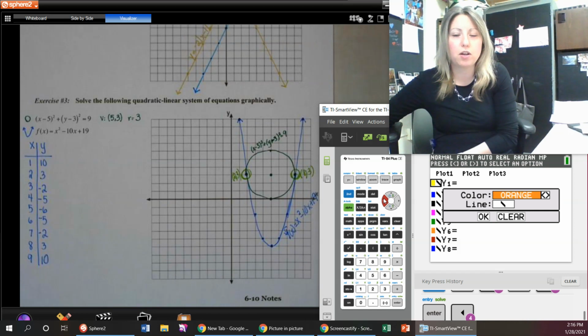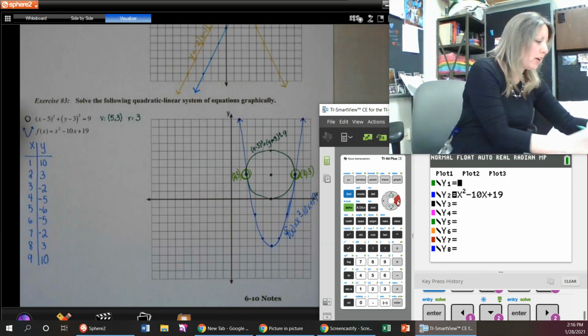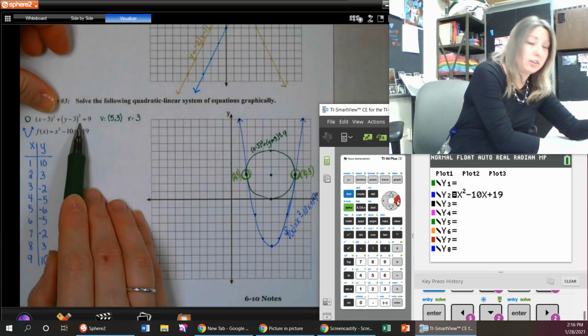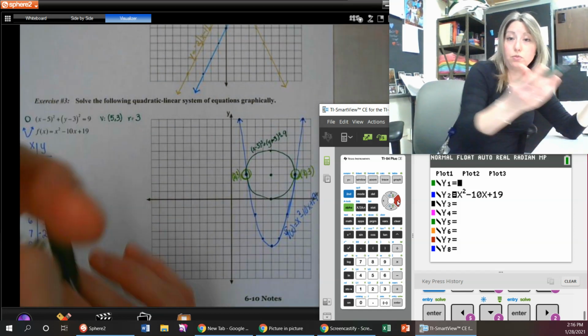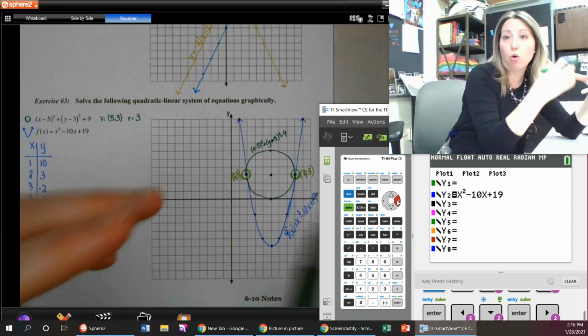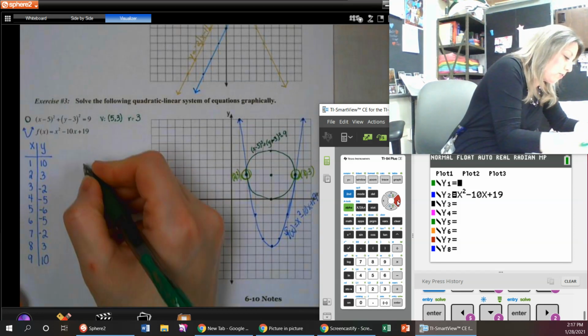So first thing you do when it comes to getting a circle on your graphing calculator is you want to have your y alone to be able to put it in here. Well, what that means is you'll have to move your whole x binomial over to the other side of the equal sign behind the radius.